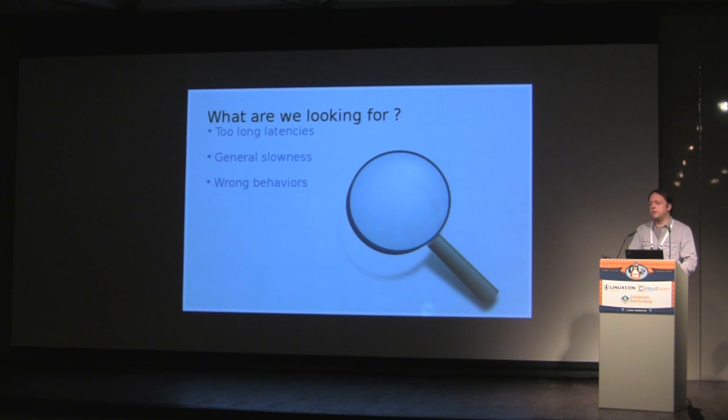So basically, there are three things that we are looking for on the tracing side. Obviously, latency issues inside the kernel, either in syscalls, the block layer, or the network layer. Second, general slowness of the kernel, so maybe not just a specific syscall, but we run a workload on two different kernels, and one of them is slower than the other. Finding out why this workload is slower might be a more difficult endeavor than just looking at one specific long syscall. It might be scheduler related or some really strange interaction between subsystems in the kernel.